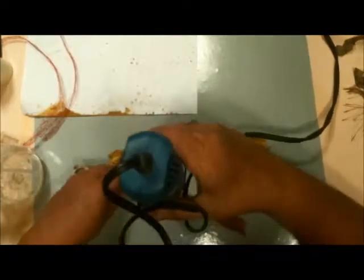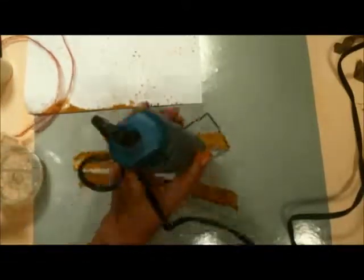So let me get a baby wipe here and wipe my hands. Oops. Wipe off my mess here again. And let me find my heat gun. There it is. And now I'm just going to go ahead and dry it.